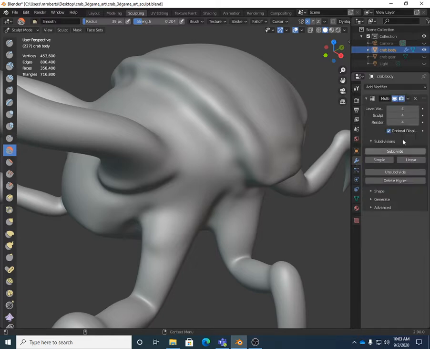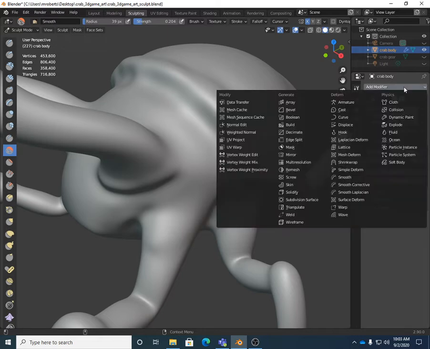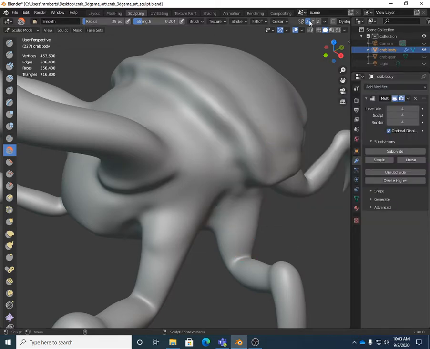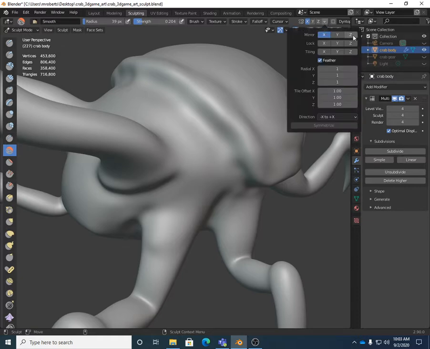But remember, the blue wrench is your modifiers, and we've seen several of them. Multi-resolution is the one we're currently working with. But we've seen mirror and subdivision surface. In this case, because we're in sculpting, you can't really use the mirror with that. So by default, though, when you go into sculpting, it actually turns this symmetry on, right? And you see it's right here, so you can pick the axis you want, things like that. You can actually even do radial symmetry, although it only works on stuff that's centered to the world. Won't really work on other parts, but it is neat that that functionality is there. But by default, that's usually already on.